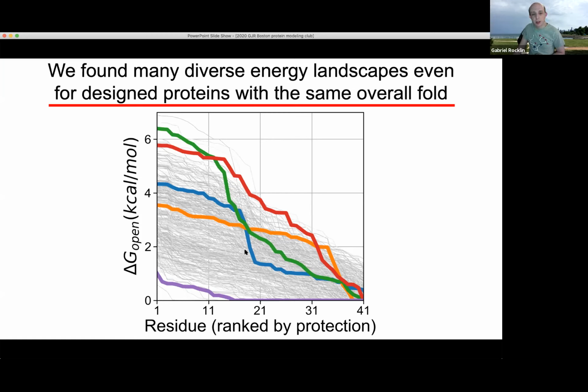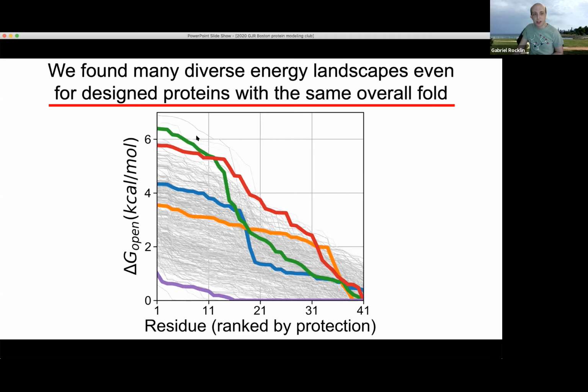What's very interesting about these curves is that they sometimes cross each other. The most stable residues in the blue protein are more stable than the most stable residues in the orange protein. These could be different parts of the protein, but whatever is the most stable in the blue is more stable than whatever is the most stable in the orange. But a large number of residues in the orange have similar stabilities, whereas for this blue protein, after the most stable 15 or 16 residues, it suddenly drops off and the rest of the protein is much less stable.